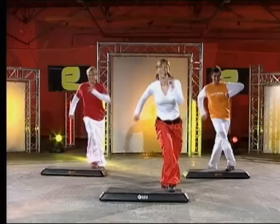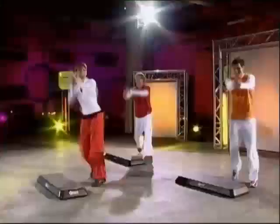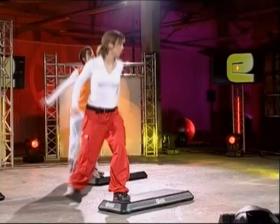Okay, from the top. Kickball change. Tap, tap. Kickball change. If you like, you can add a little movements with your shoulders, get them warm.